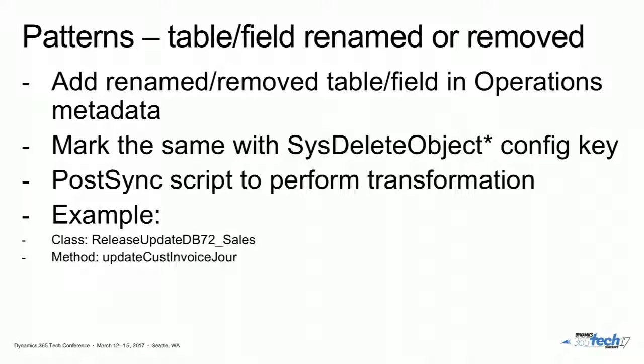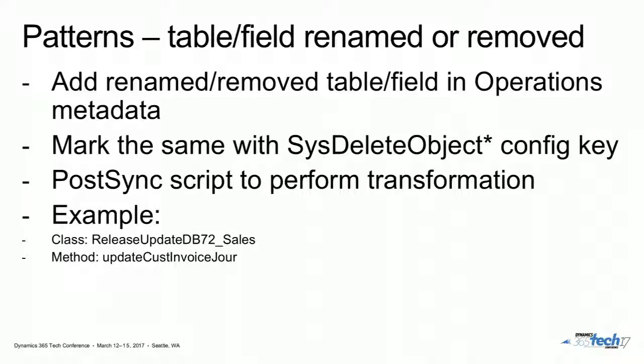So I'm going to go through 2-3 patterns here. The first pattern is what happens if a table or a field gets renamed or removed. Remember we had this del underscore thing in 2012? That's not there anymore. But we have another way for you to do pretty much exactly the same thing.